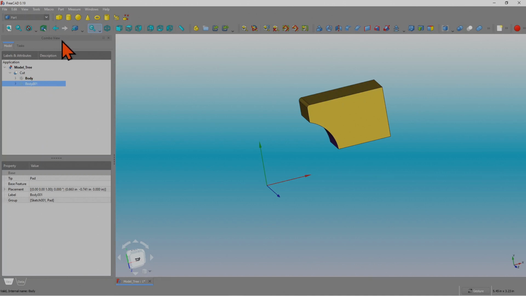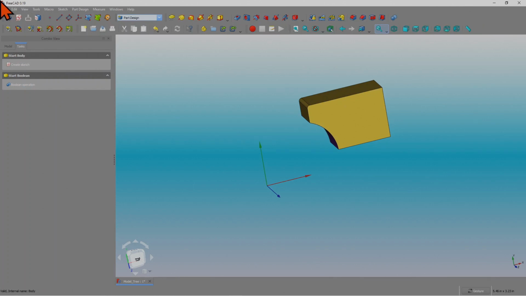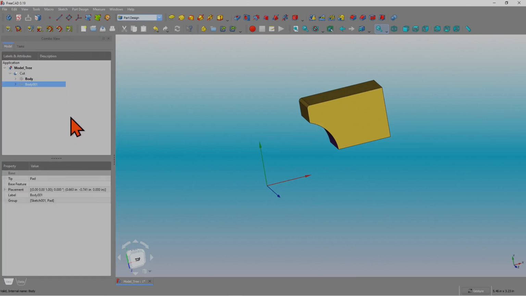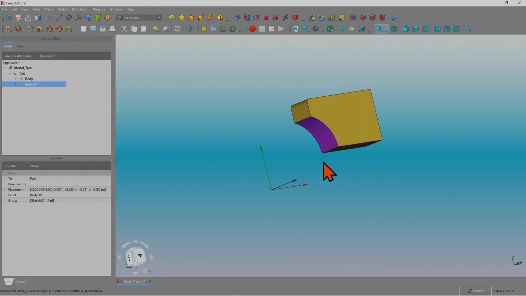Now as long as you continue to work in the part workbench, this is fine. But if you want to get back into the part design workbench and continue to do stuff, here is where you get stuck. Now I don't have bodies, and the software says there have to be some bodies. I don't know what would happen, so let's try an operation on this and see whether it works.